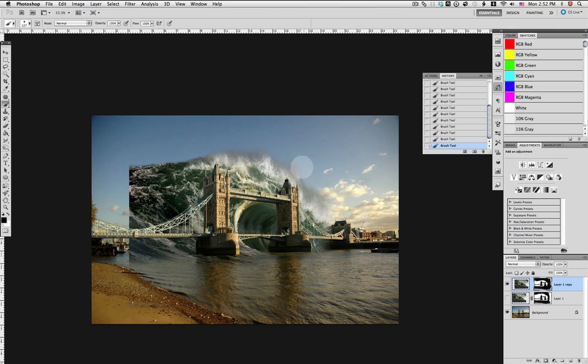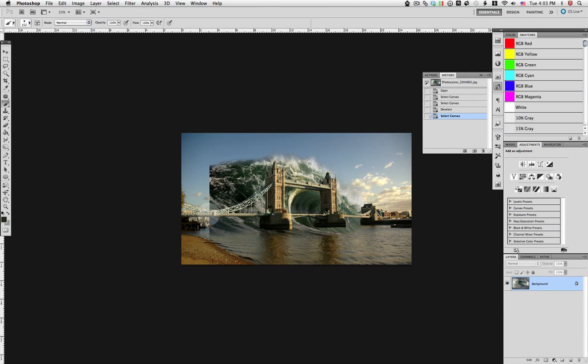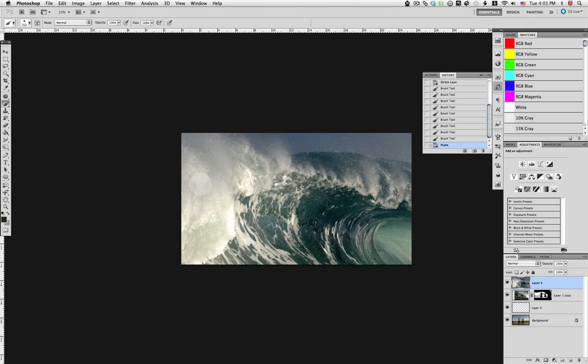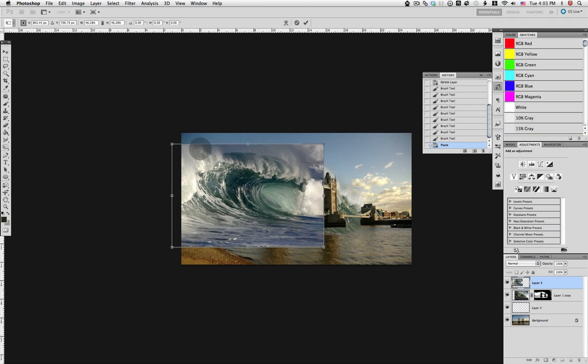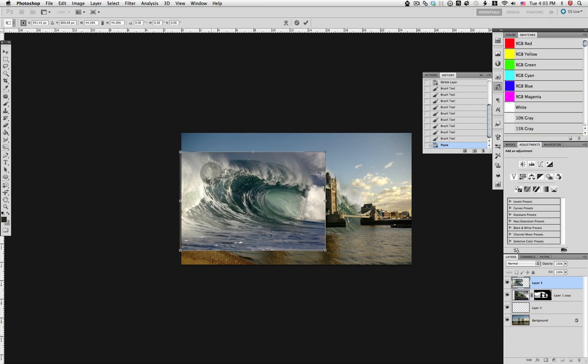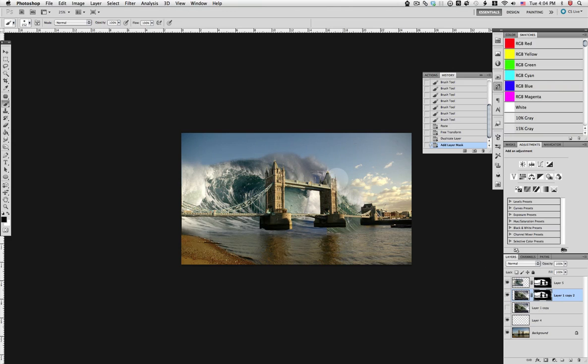It's an important process to see how it's looking. And right now, we're gonna import this other wave picture to complement the first one. Copy and paste it into a new layer. And of course, we have to resize it a little bit, just scale it down. We're gonna use it to cover the left portion of the space that was left from the other wave. And we're gonna pull it on top.